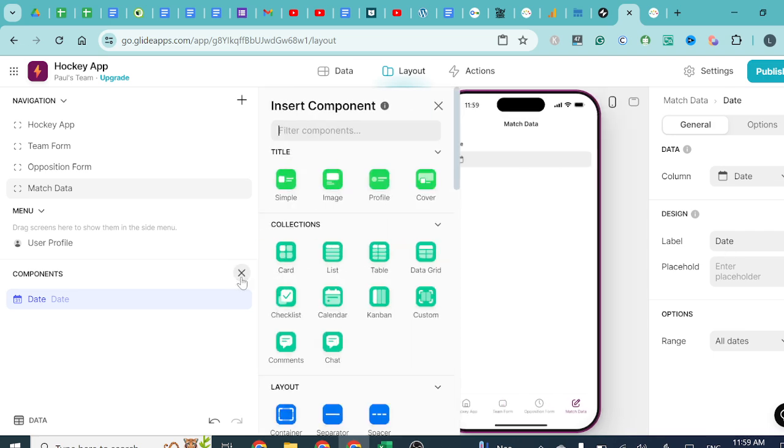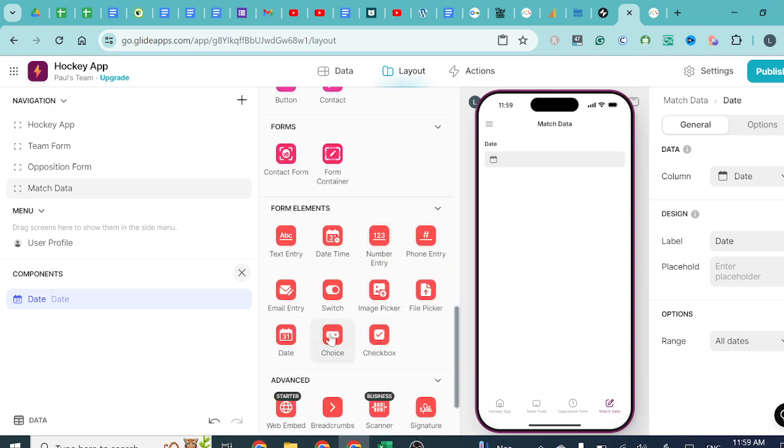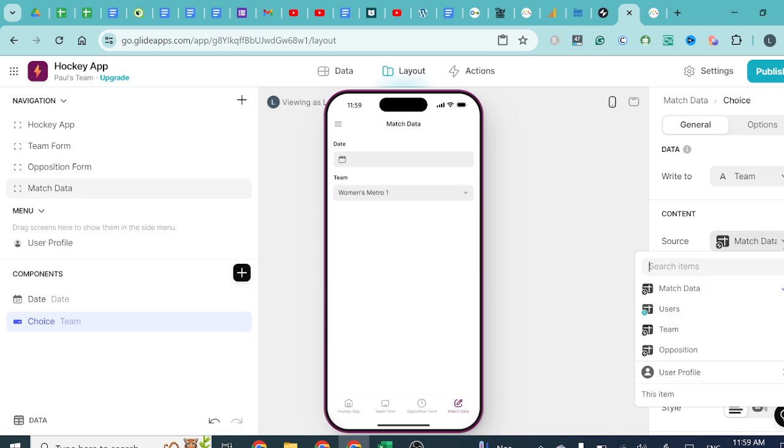The next one on the list is we need to be able to get the user to select a choice, and you'll see that when we do our choice data, we need to actually select the source. So we want to take from a list of teams that have been entered previously.